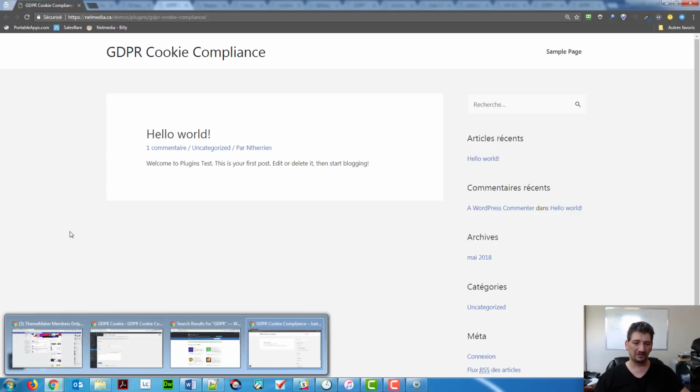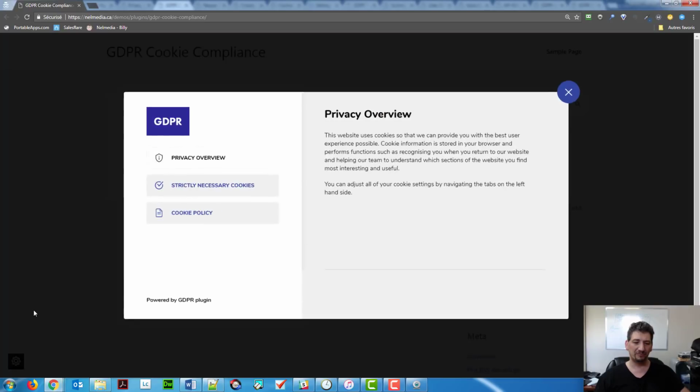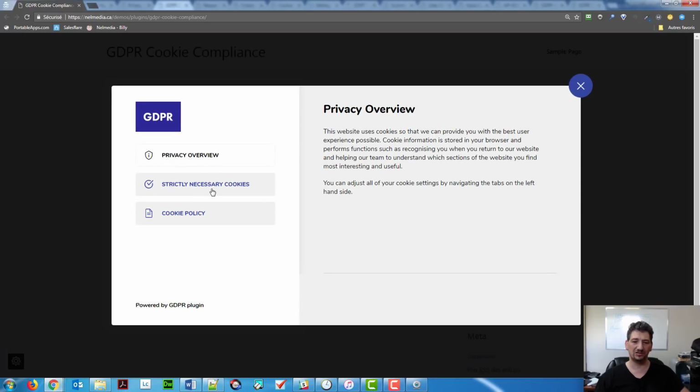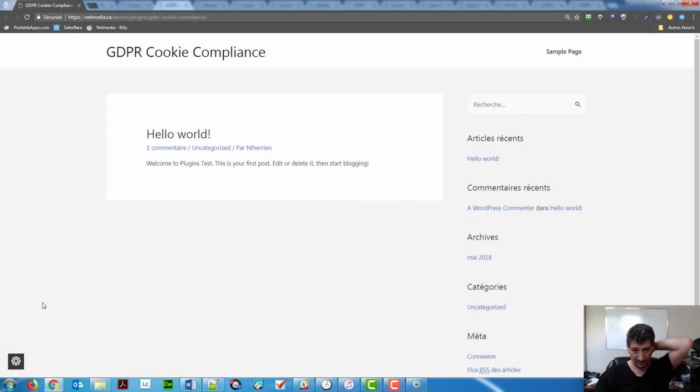But as you can see, this one does something that most of the others don't do. It will give you that little settings icon here, so people can always come back here and change their preferences later on if they want to. So that could be something cool, but of course at the same time it always shows that little icon here on the bottom left. Which is not something bad, because you must allow people to change their settings, but depending on how you want to do it. In this particular case, it's with an icon instead of a link.